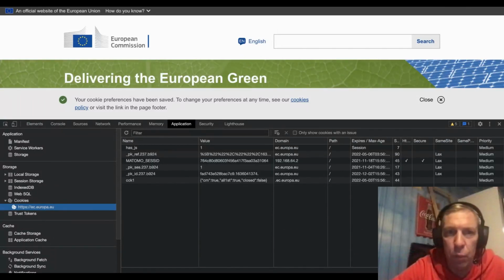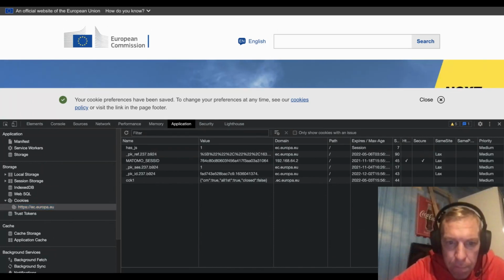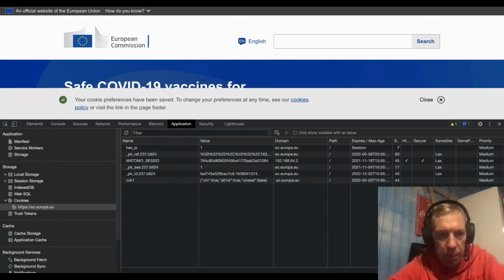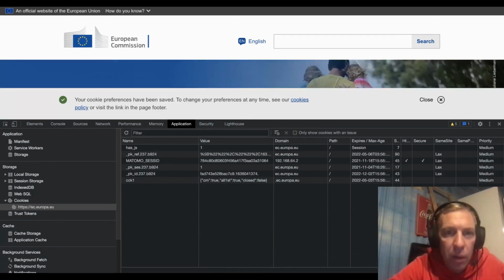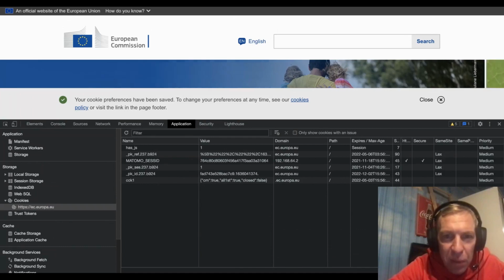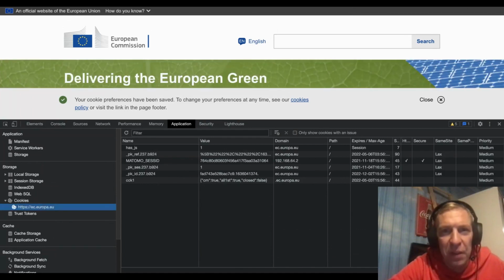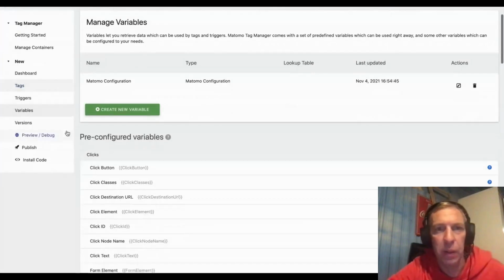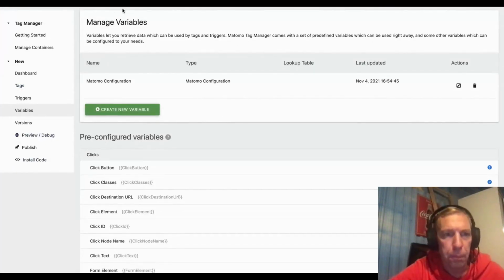The next step would be to create a variable that looks at this cookie. Just lost my screen here. Okay. So let's create that variable.